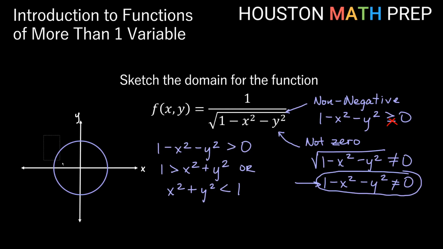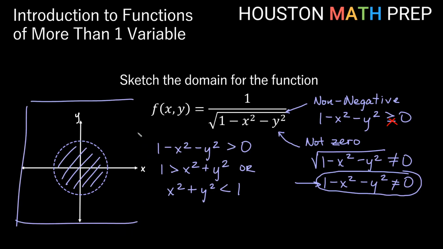So we are actually going to take our circle and make it a dashed or dotted circle, saying that we don't want to be exactly on the circle. And this less than tells us that we want to be on the inside of the circle. When we have a closed curve here, this less than is going to give us the inside of the circle being what we want. Greater than would be outside of the circle. So this is our sketch of the domain for this function here in the xy plane.